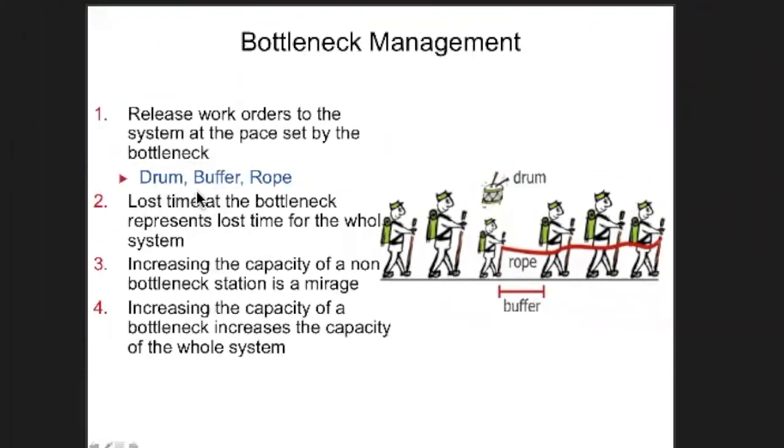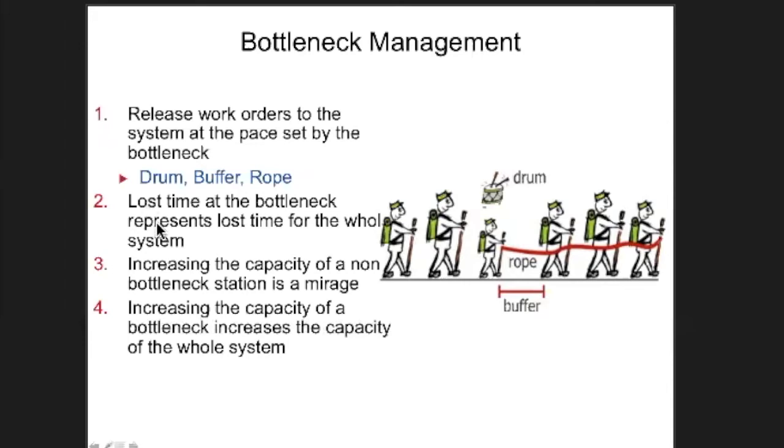So that's the idea which we use with this analogy of drum, buffer, and rope, because it originated in a book titled The Goal. And in that, this was emphasized by means of a trekking trip of kids going out, and then somebody who's very fast. If that person is ahead of this entire set of kids who are going through the trek, then what will happen is that that person will reach the end of the entire trekking expedition much earlier than everybody else. But the objective typically is that all of these people should be going together. So that's why this concept connects with this idea of drum, buffer, rope, because they utilize this innovative approach in that book to emphasize how it can be utilized in a simple trekking expedition also.